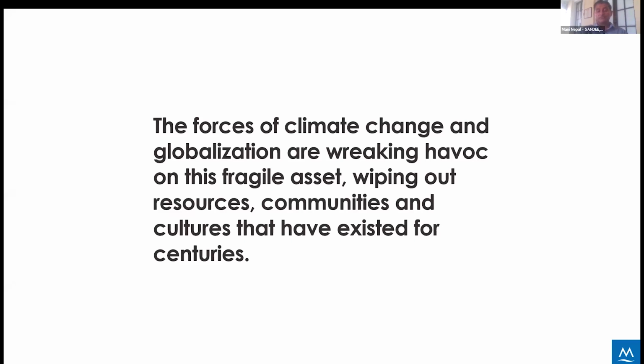The basic challenge that we're facing in the region is climate change, right? In terms of global issues, and also globalization is actually changing a lot of things in the region. That includes the cultures in society and communities. Because this region is very diverse in terms of culture and other things, but because of globalization, maybe we're losing our age-old traditions and culture, which may be more sustainable than the culture that we are adopting today. So that is another challenge that we're facing.